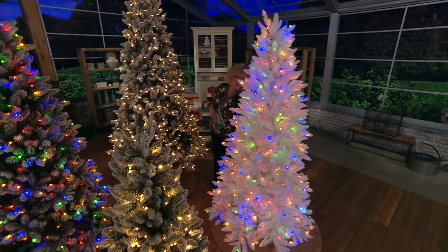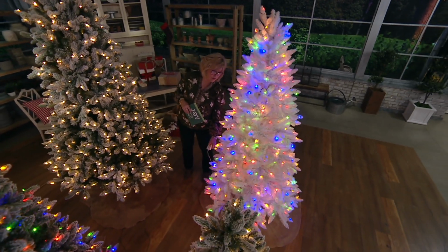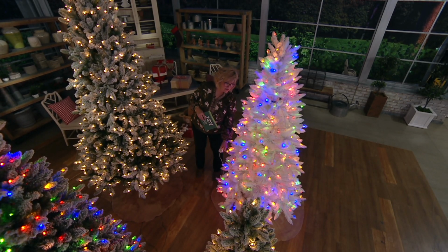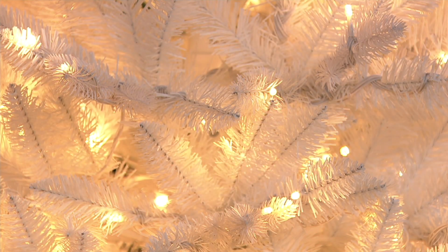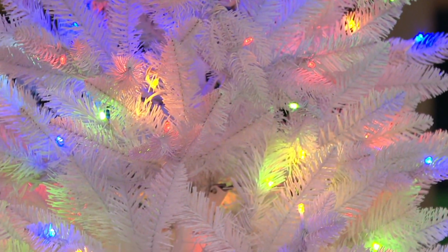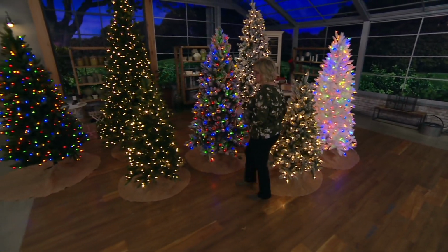So you have your option of lights doing different things. And they can do fast twinkle and slow twinkle. They can do fast glisten. That's like a shimmer. And they can do a medium glisten. And they can do a really subtle slow glisten, which I think is just gorgeous. That's probably what I would leave mine on all the time. But if you don't want multi, ta-da! Now you have a warm white tree. And by the way, I know these look like incandescent lights, but they're not. They're LED, so they're not going to burn out, fall out. You're not going to have the whole middle of the tree go dark and all those crazy things that have happened in the past with trees at your house.